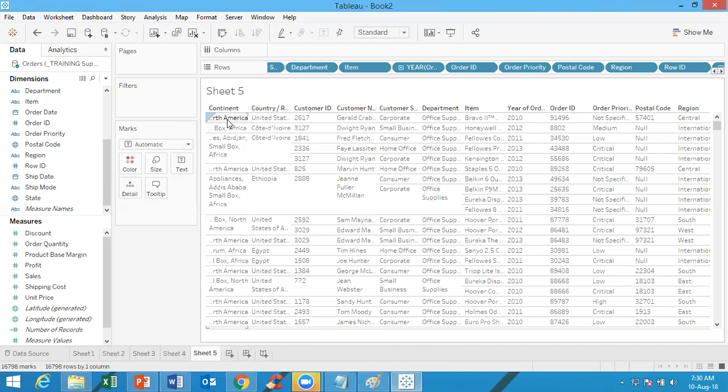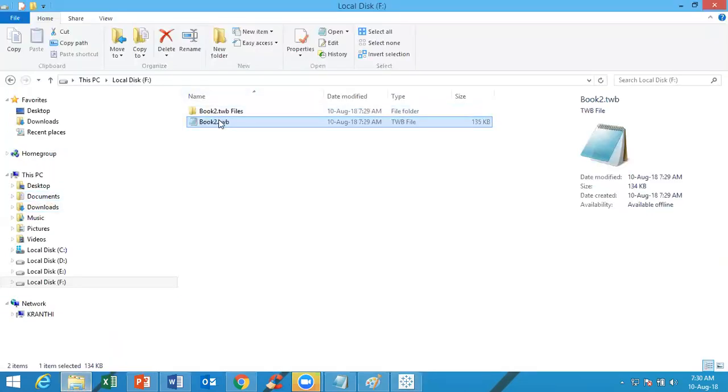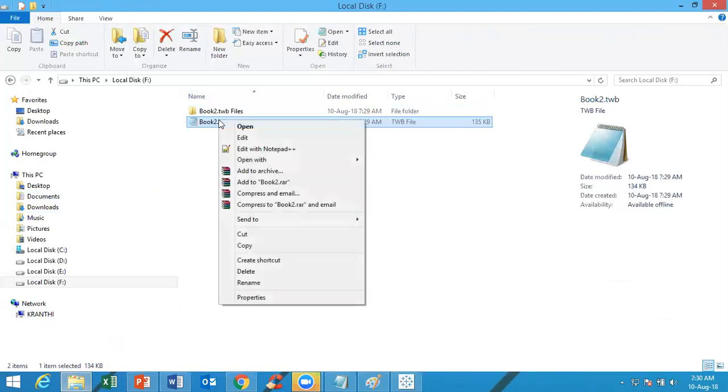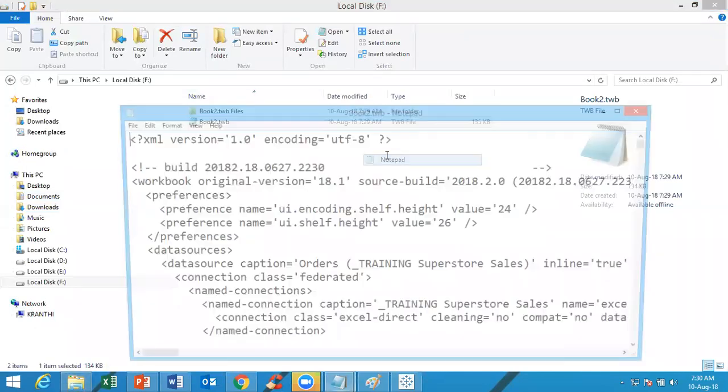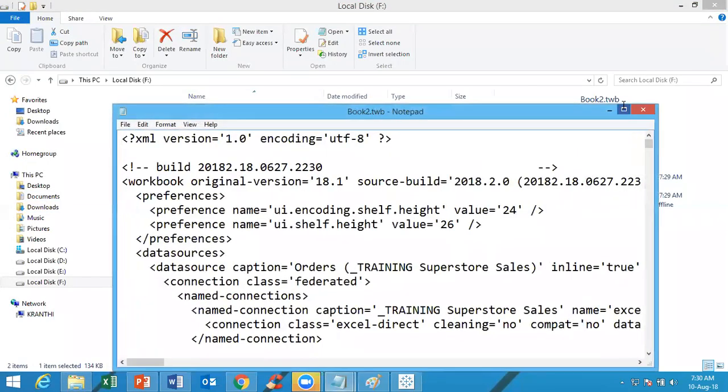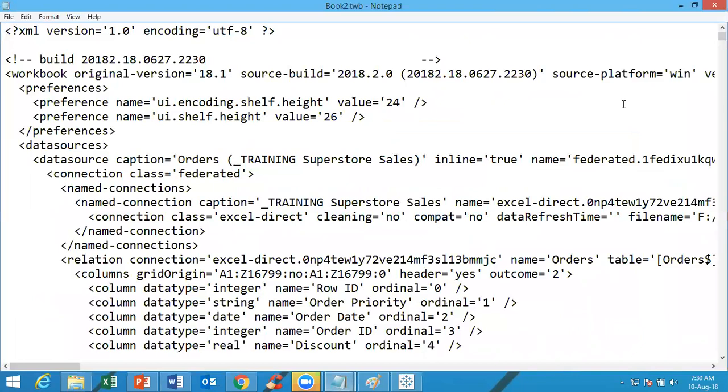we need to save this as a XML, save it as a TWB file. By saving it as a TWB file, it will be saved as a XML file. So we'll go to that view, right click, and select open with Notepad. This will show you XML code like this.